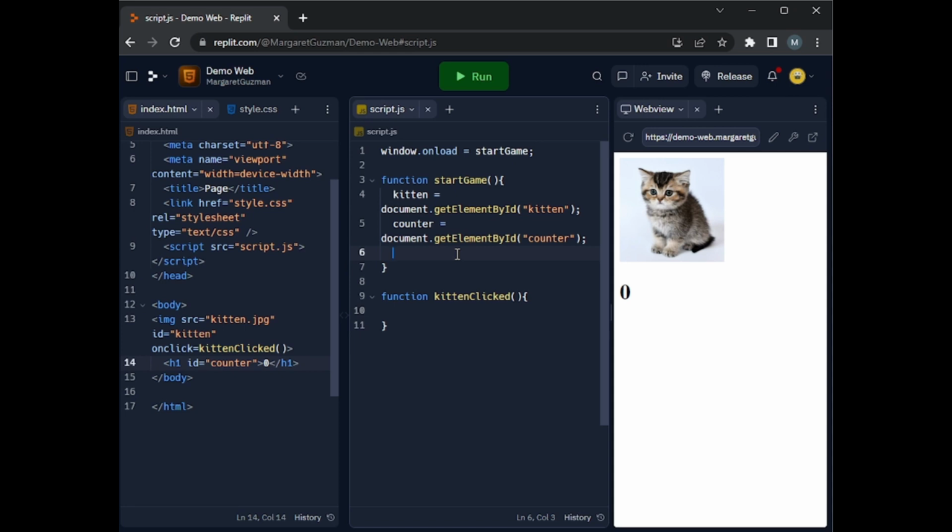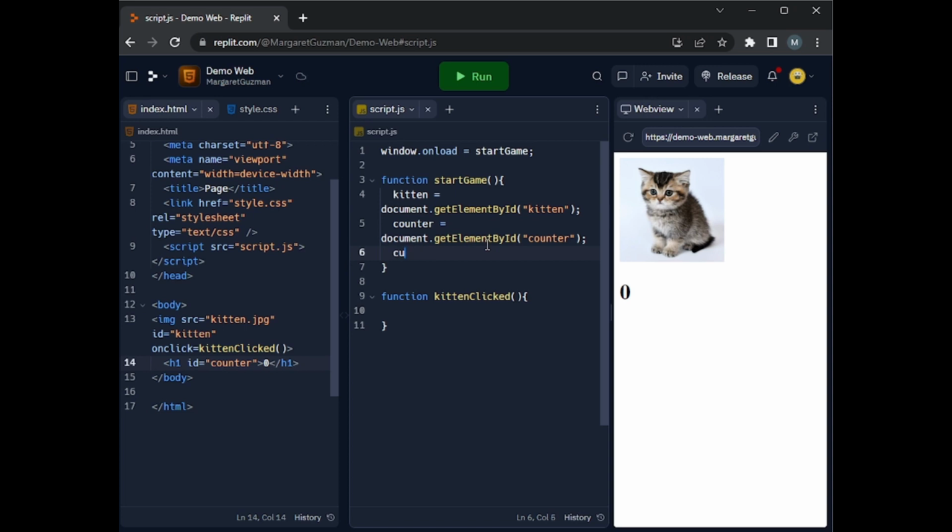I'm going to say num of kittens. You could call it that. You could call it currency. I would not recommend calling it kittens because that looks very similar to the word kitten.